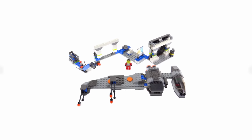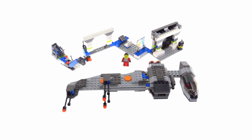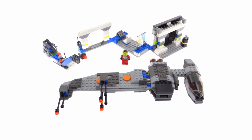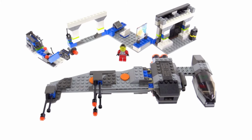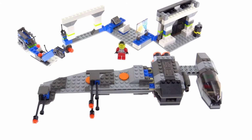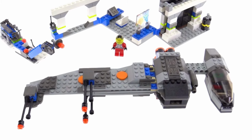Getting back to the actual set now, it has a pilot seat attached by 2 Technic pieces and can fold or unfold the 2 S-foils, which are more sturdy than you would expect for a single tile's worth of connections. The cockpit also rotates as the ship moves, which is an amazing play feature. Design-wise, it somehow manages to be great even though it looks extremely flimsy. When you combine all of these amazing things, it helps bring it up to where it is on the list.